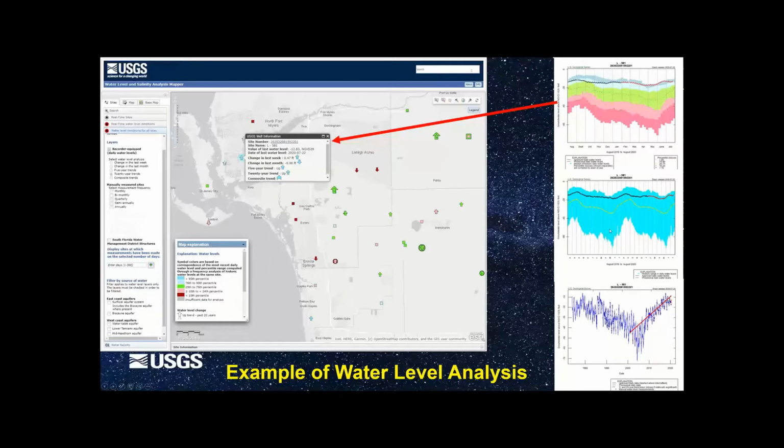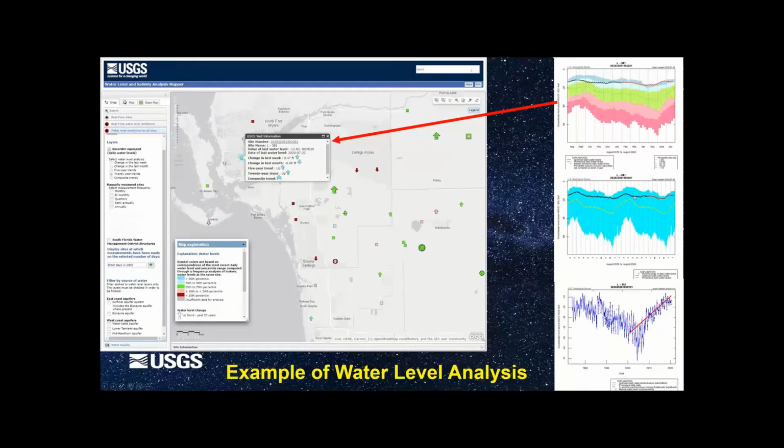The next graph down, looking at the right side, shows a blue shaded area, and that area represents the difference between the minimum and the maximum for each day of the year for the period of record. So those are the lowest and highest water levels ever attained during those days. You can see again that the current data is near the top of that range. That's the black line and the red line. The yellow line represents the median of the historic daily values.